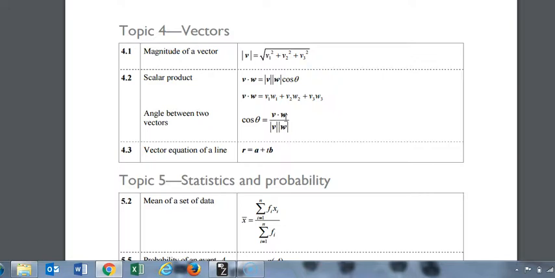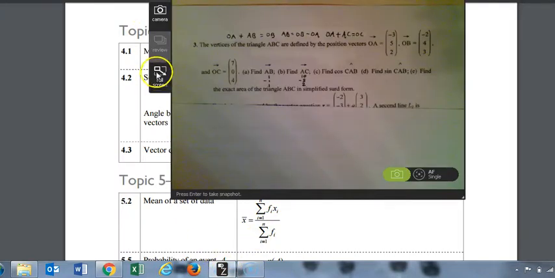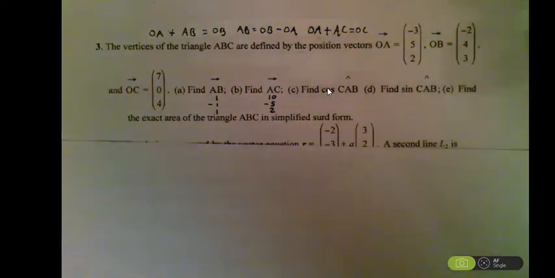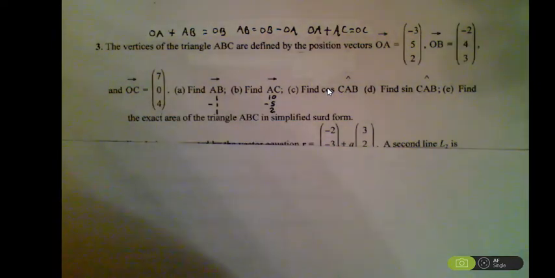But this problem doesn't ask for the angle, it says the cosine of the angle, which is what that setup gives you. So it's like we're stopping one step short of actually finding the angle for this one, because it left in the cosine. So again, if it left that word out and it just said find angle CAB, then I would do the inverse cosine of my answer to actually get the angle.